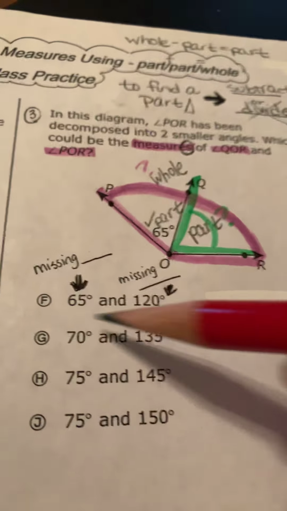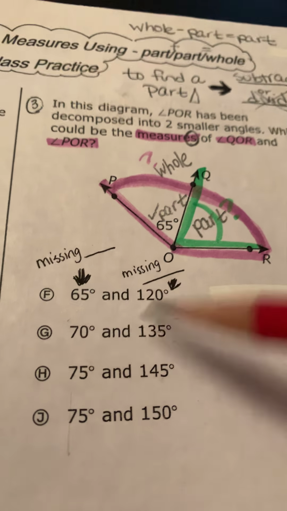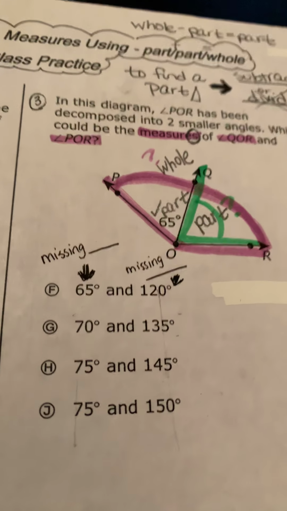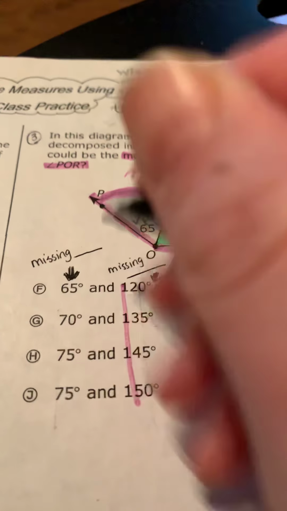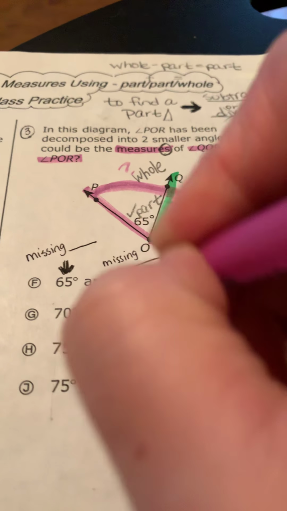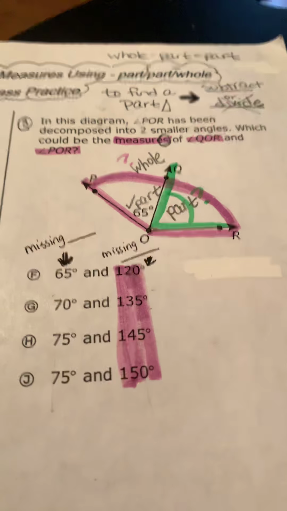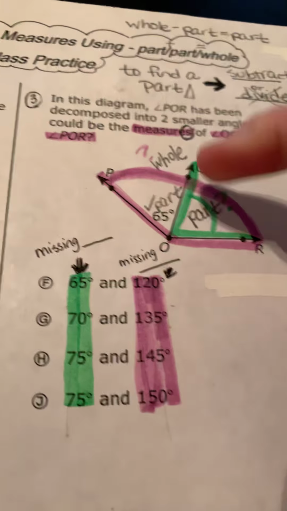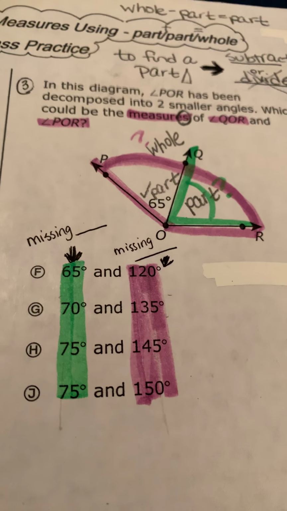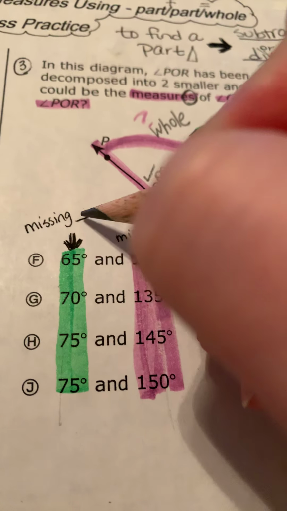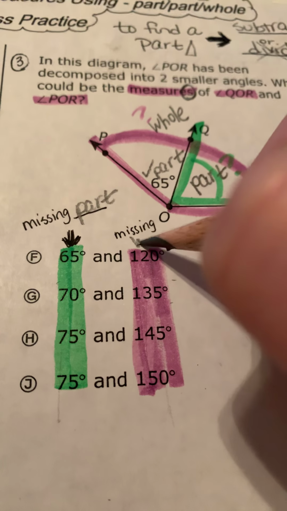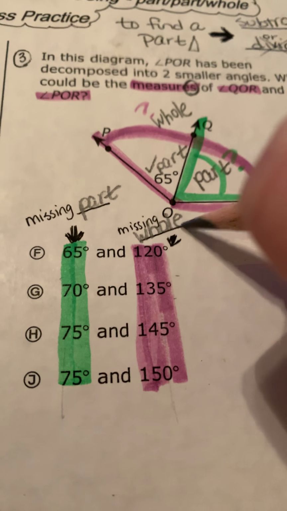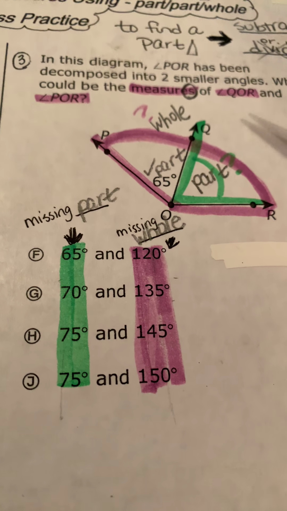So, which one do you think are the whole amounts? The smaller numbers or the bigger numbers? Yeah, a whole pizza is the bigger piece. So these would be a missing whole amount, because I know a whole amount is more than a part. And these smaller degrees would be for the green part. So this would be missing the part. This is the green part. And this would be the whole, like the whole thing, WH.